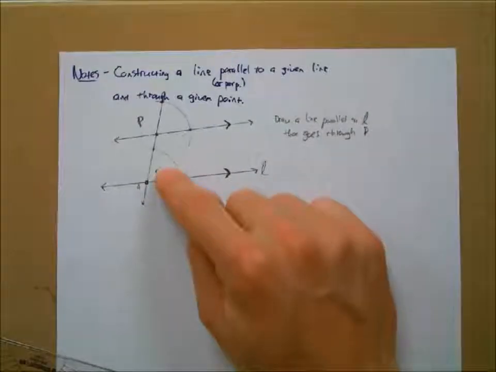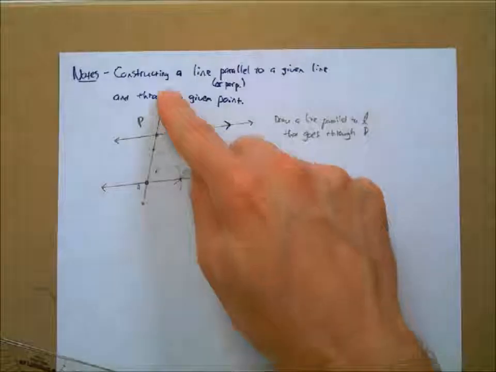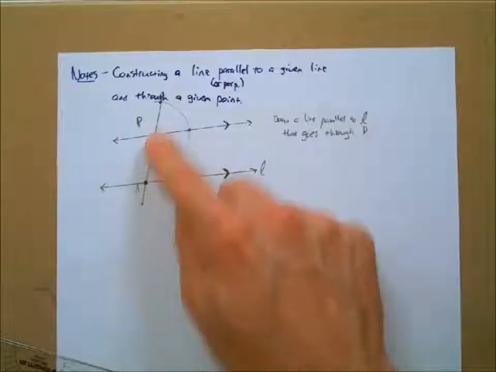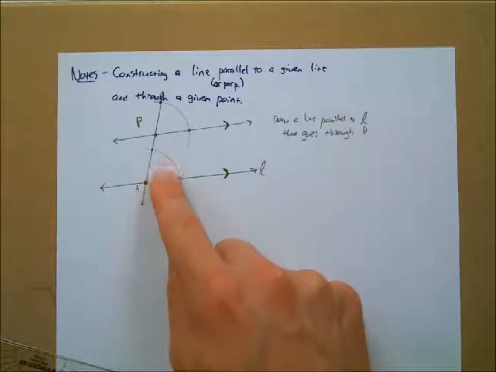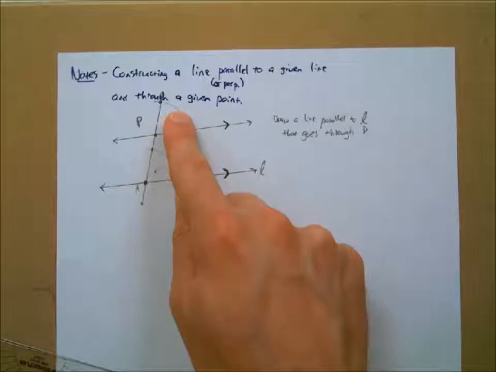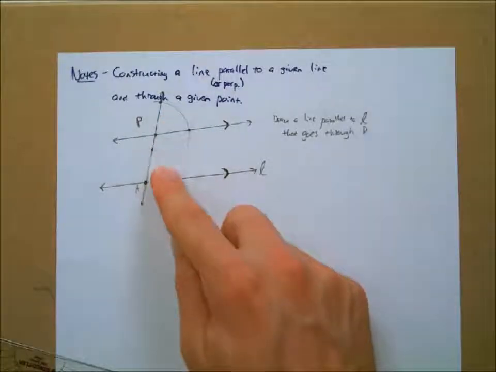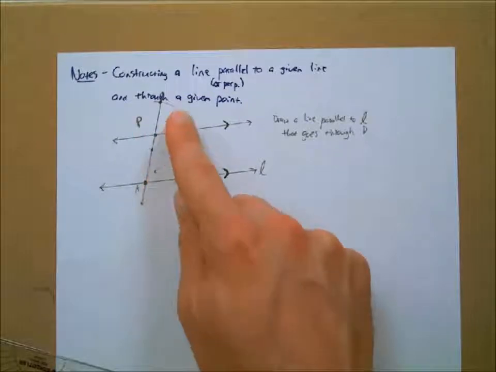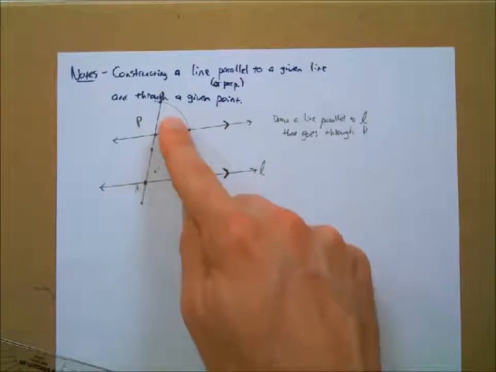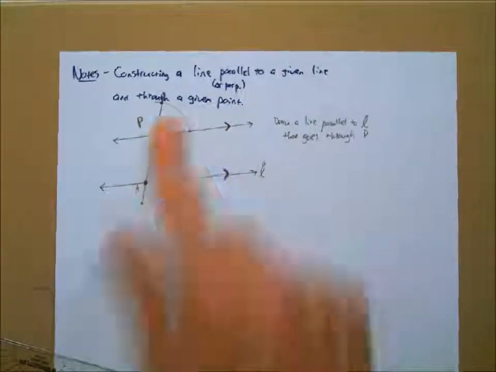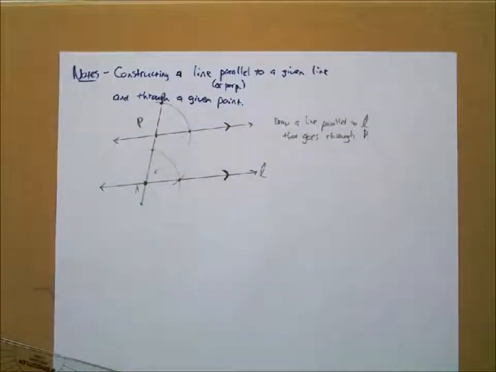All right, voila, parallel lines that went through a given point. By copying this angle, well, first of all, remember we started with this line and this point P. We drew a line through that point P to our line L, which created this angle. We then copied this angle to here so that they were congruent. What's the name of this special angle relationship right here? This pair of angles, I should say. They are what? Corresponding. Exactly right.